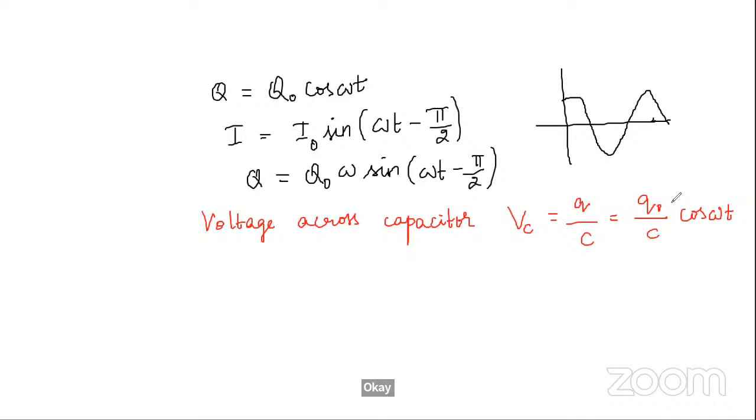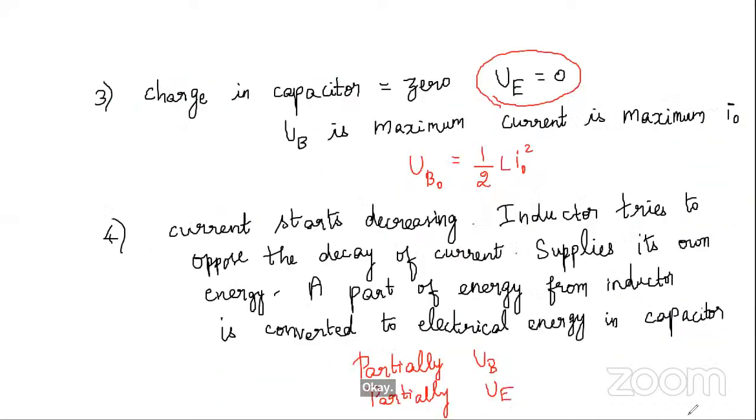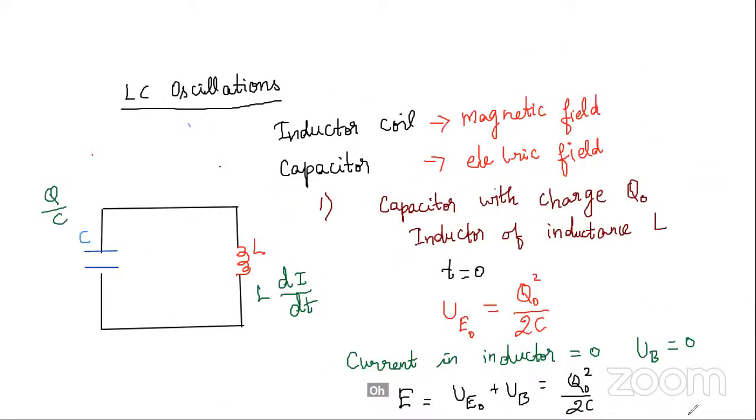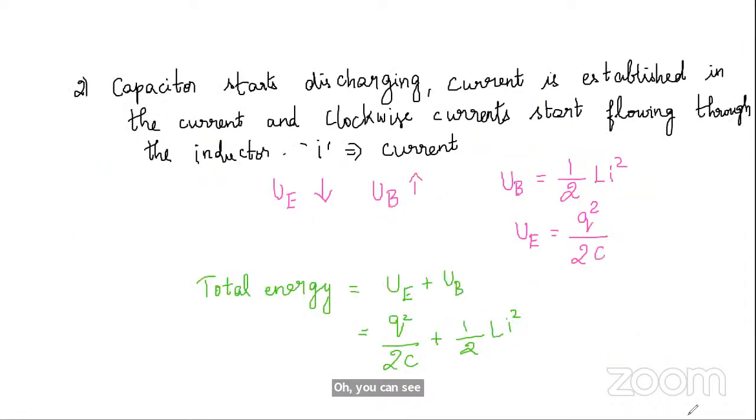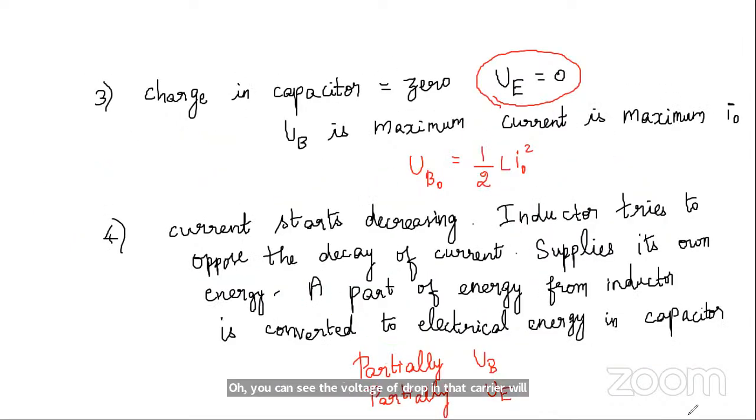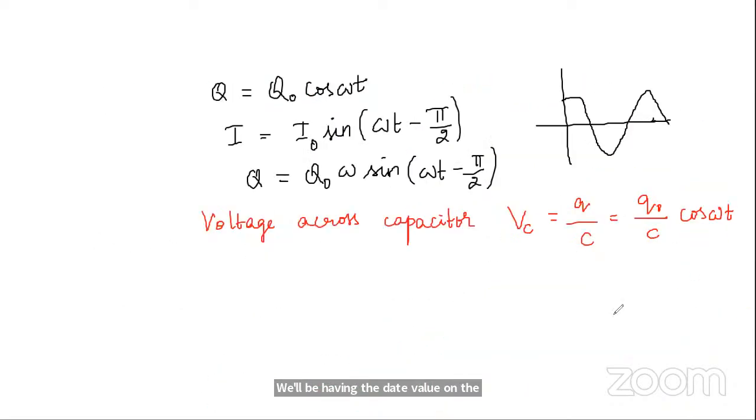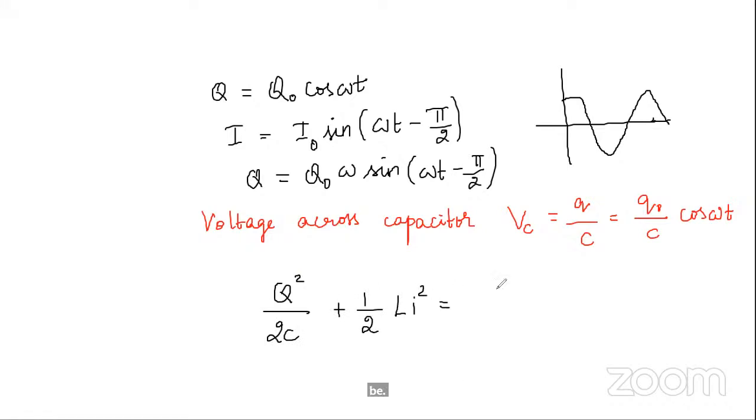So in the circuit which I have drawn here, you can see the voltage across inductor and capacitor will be the same, and the sum of the electrical and magnetic field energy in the circuit remains constant. So that will be given by q squared by 2C, the electrical energy, plus half L I squared. That will be equal to the maximum energy, that is Q naught squared by 2C.